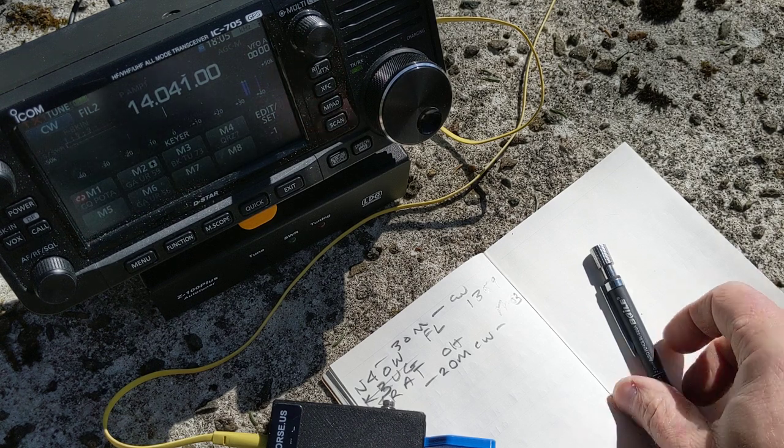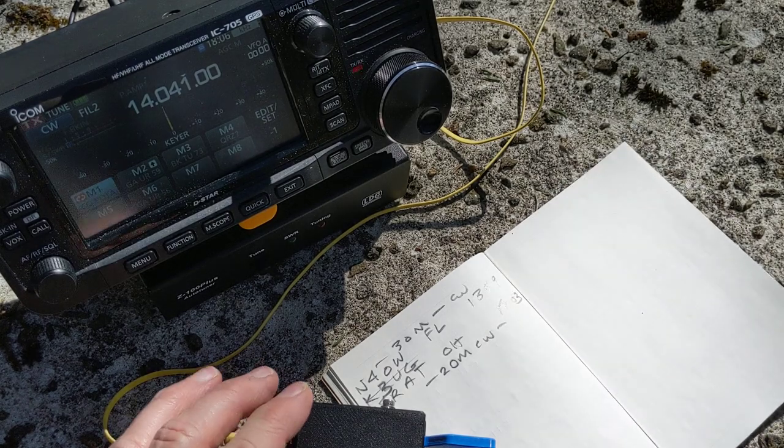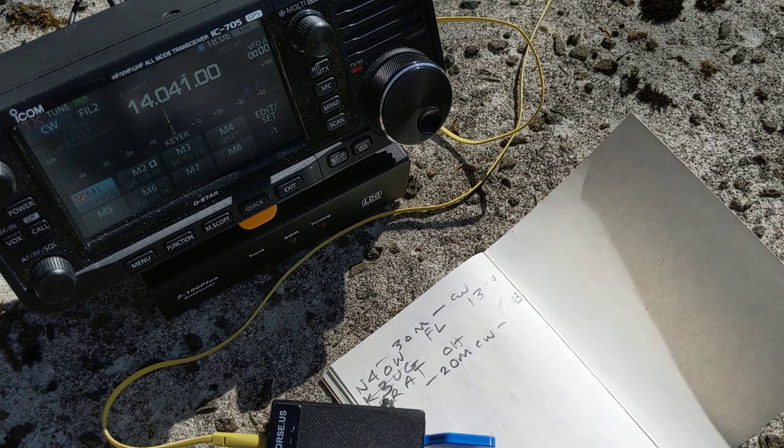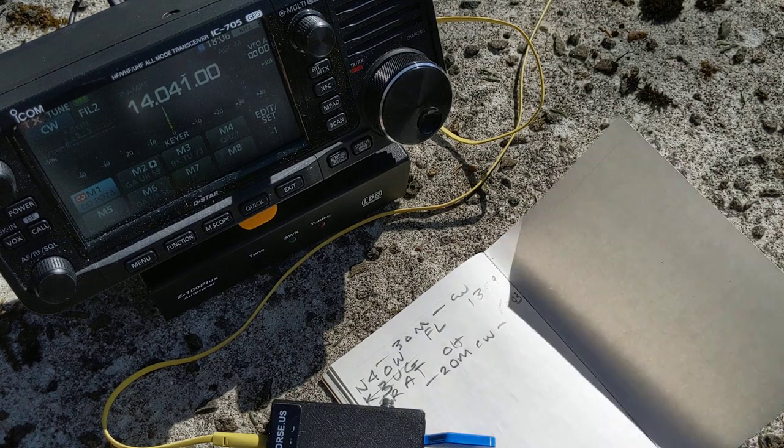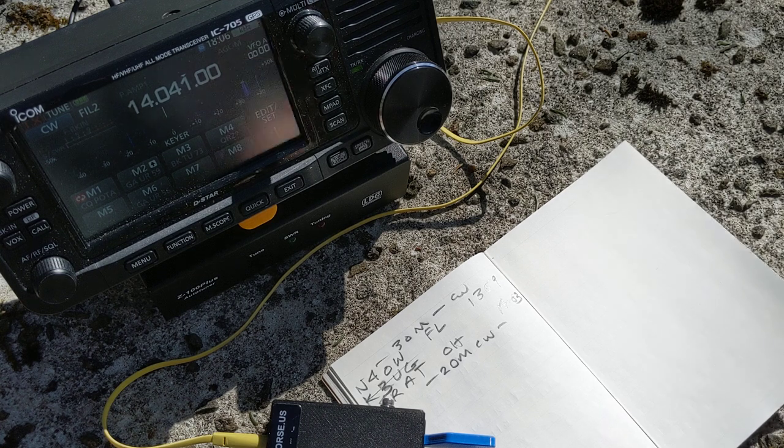We'll see if we get anybody on 20. I won't spend a long time here, maybe 5 minutes, if that, calling if I don't get a lot of responses. I am spotted because I spotted myself just now. I had just enough internet to do it. This is a kind of marginal area. I wouldn't want to always trust being able to have internet here, but most of the time I do.